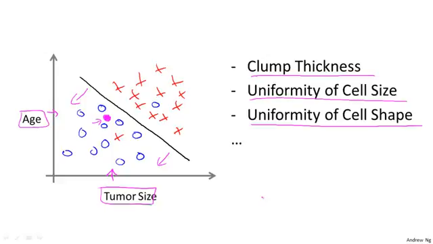Imagine that I didn't just write down 2 features here and 3 features on the right, but imagine that I wrote down an infinitely long list. I just kept writing more and more and more features, like an infinitely long list of features. Turns out we'll be able to come up with an algorithm that can deal with that.